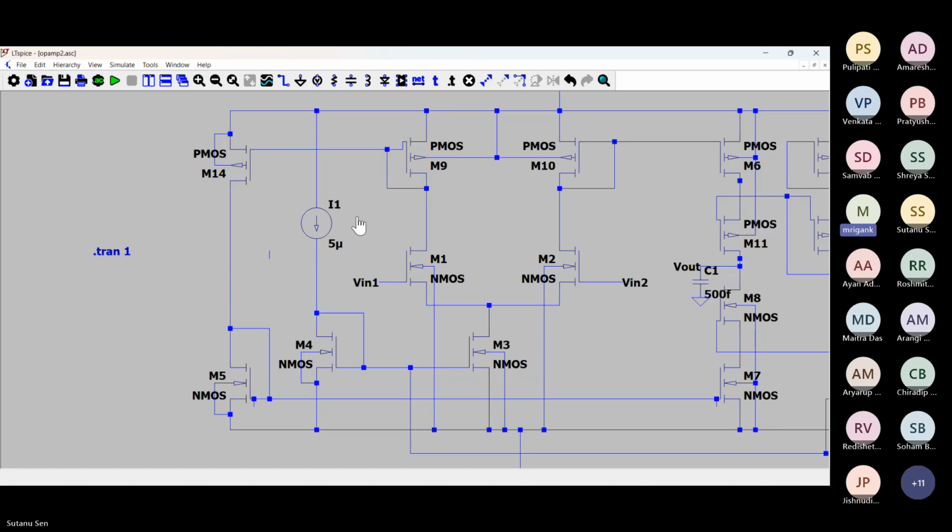But for this value, you are getting large gain. Bandwidth is poor. If we want to trade off, definitely we can sacrifice the gain and improve the bandwidth. And now using this circuit, right now we are getting almost 30K gain at DC. So if you want to reduce it a little bit, it's possible to go down. So for doing that, maybe the input device, what you have, just show me the sizes.